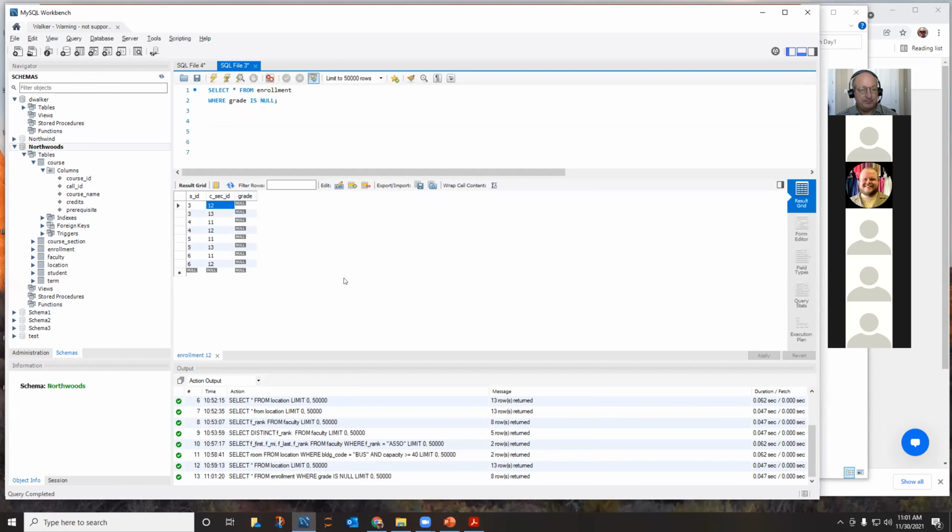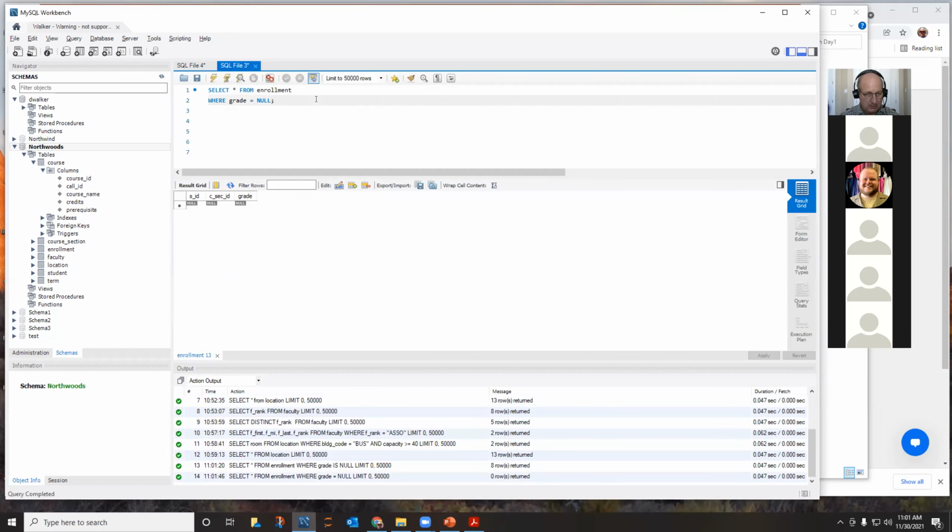But if you accidentally do this, select star from enrollment where grade equals null. So it happens here. Kind of goofy. No rows. Equals null is not the same as is null.